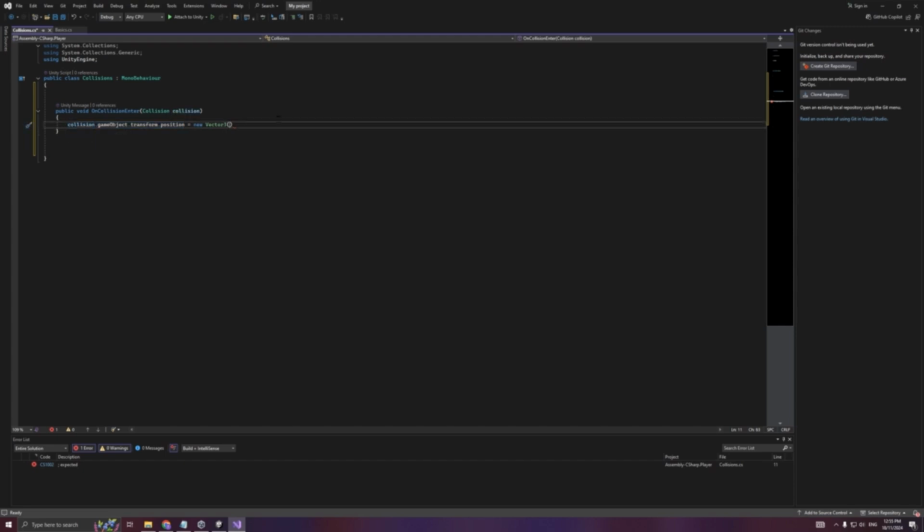Control C. We're going to set it to a new vector 3 of the same position on the X, which is the left and right. We're going to set it to the Y plus 5. That's its up and down. And then we're going to set it to the same on its Z, which is its forward and backwards.